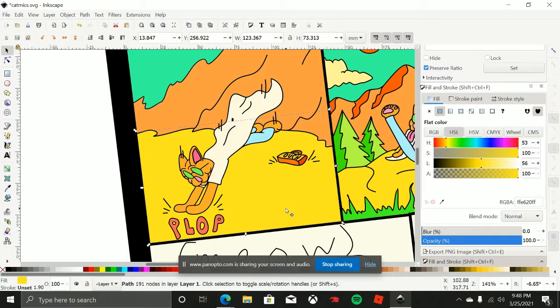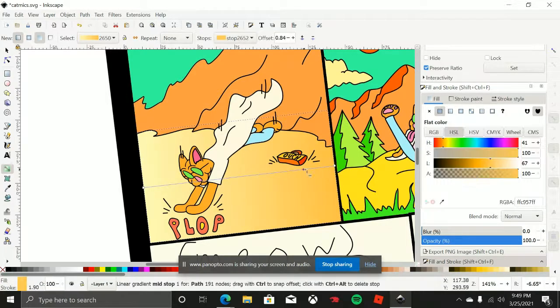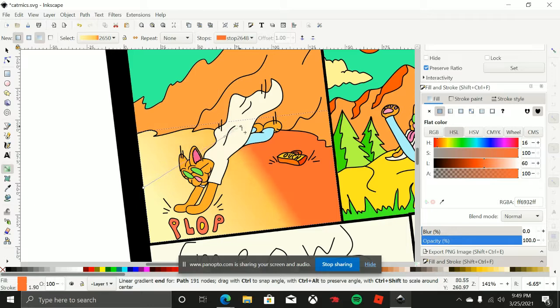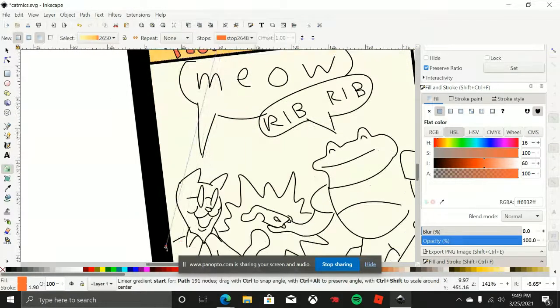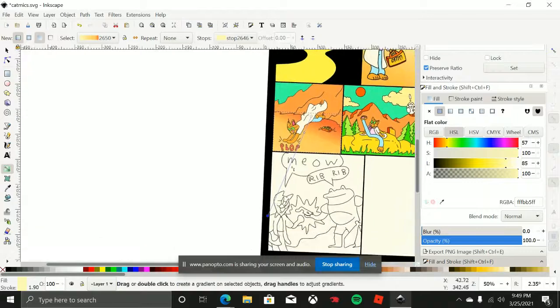So this was flat, and I added a gradient to it. I believe it was this one, but I added a point here and made this point red, like a lighter shade of red. And you adjust this to kind of the base of the ridge here, and then this just kind of to this corner. No, it was more angled like this way. There you go. Give it a little bit more depth.